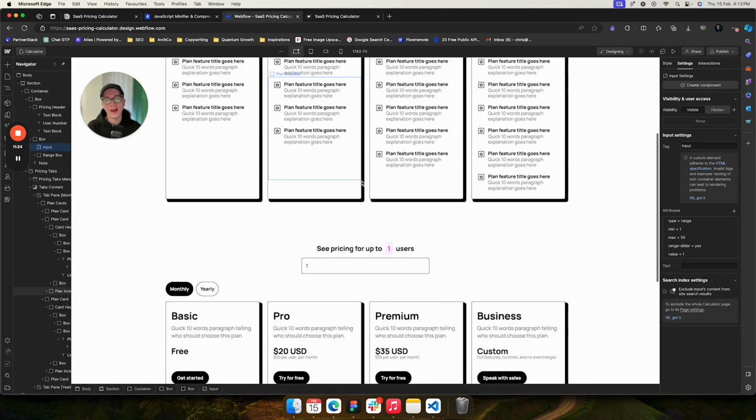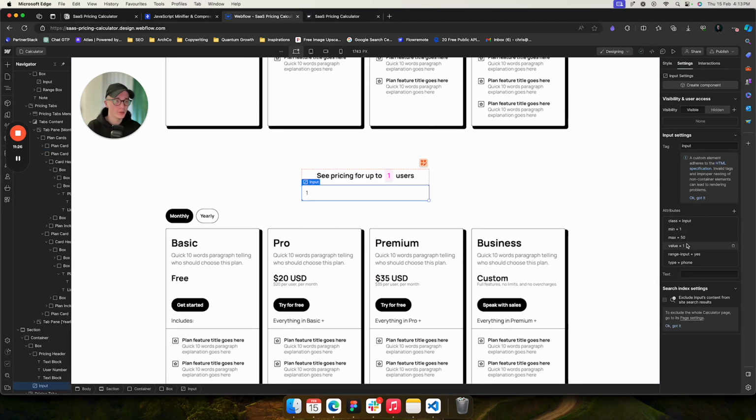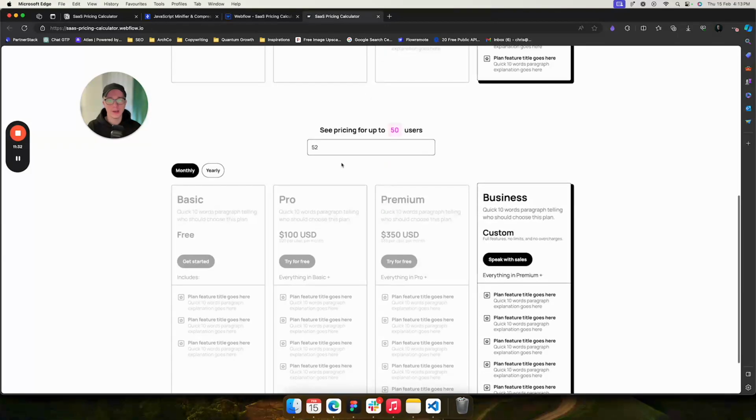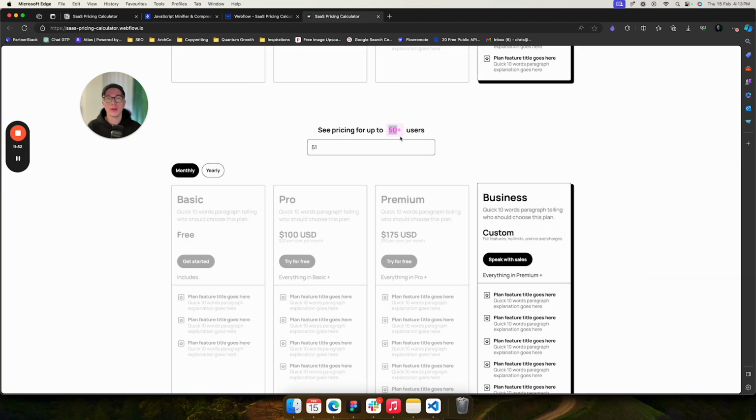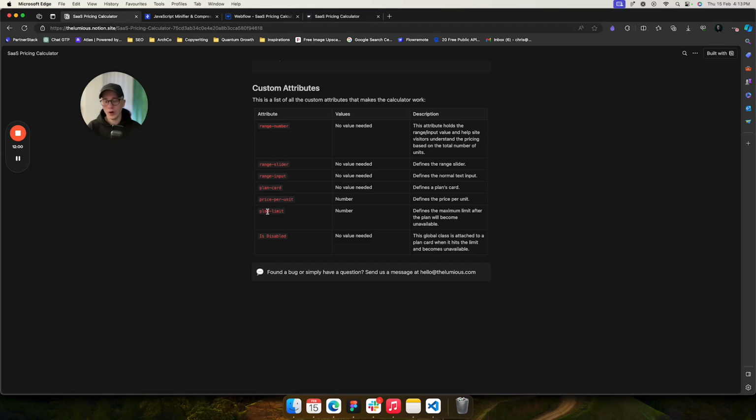But if we go back and we are selecting our input, you can see that the max value is set to 50 also. But this time, since this is a text input, I can type 51 and it will say 50 plus. So basically this 50 comes from the max value that we set for our input as an attribute called max, and the value you just type wherever max value is, ultimately being displayed right here along with the plus sign. So I hope this does make sense.